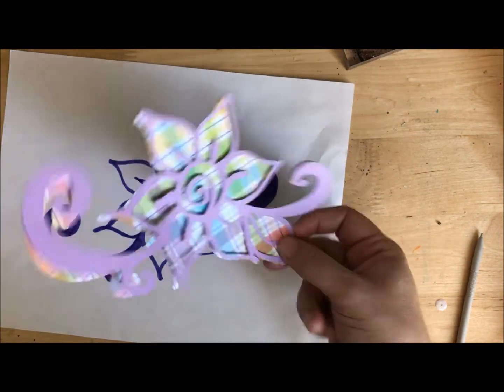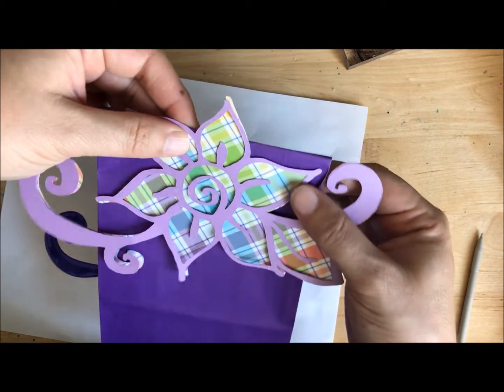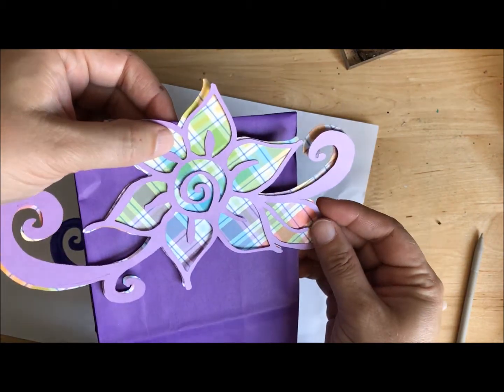Gosh, anything I want. I'll tell you what I do want though, is I have a little goodie bag to deliver to a friend later this week. And I think if I just top it with this, I just think it would be lovely just as it is. Now, all I need to do is just glue these two together and off we go.